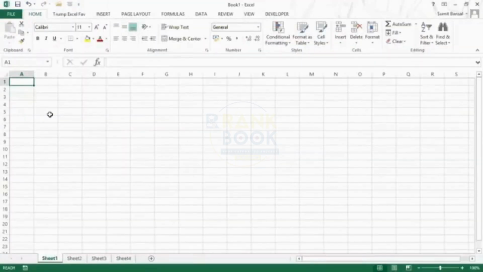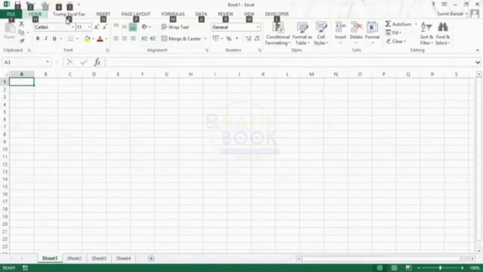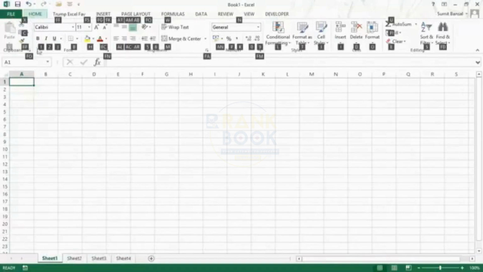One last thing that I want to cover in this introductory video is how you can access the ribbon using keyboard shortcuts. As soon as you hit the Alt key, you can see that there are these alphabets that appear up at the tabs and in the quick access toolbar. So in the quick access toolbar you have these numbers, but in case of tabs you have these alphabets. So here I have H for home, and now if I hit H, I would have access to all these options, and there are these alphabets again for these options. So for example, if I want to use the cut option, then I can simply press X. If I want to use the font color property, then I can use FC.